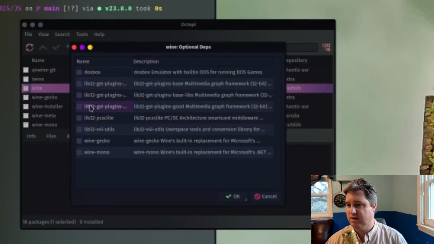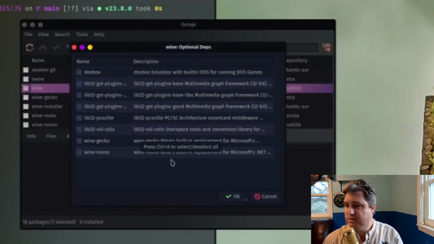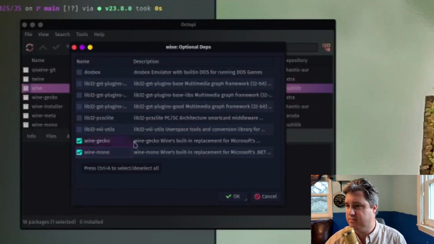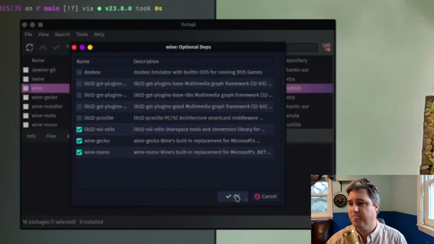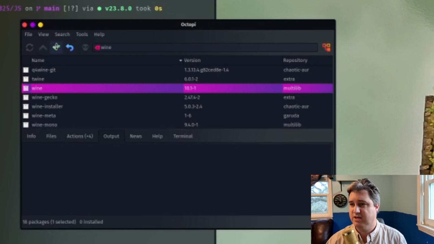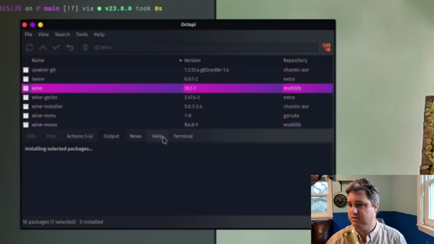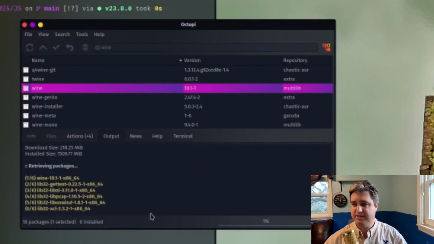and I don't know about these. Ubuntu doesn't always ask for all these things. I'm gonna go for both of these just in case. Not sure if I need them. I might need this for something else that I'm doing. So give that a shot and hit apply. These are all the packages. Looks good, so we'll hit yes. So should run through and download these. I'm gonna blast through and install it.